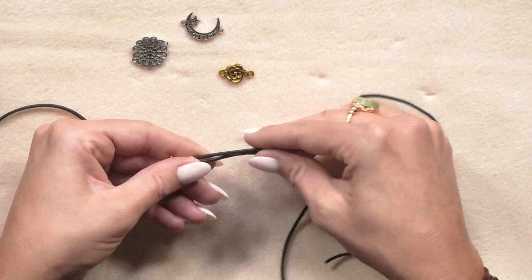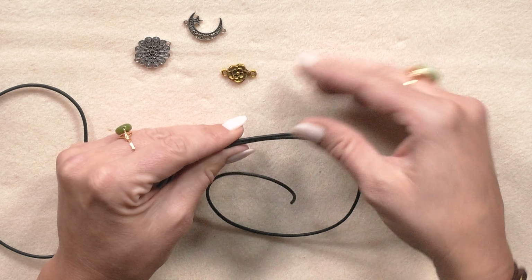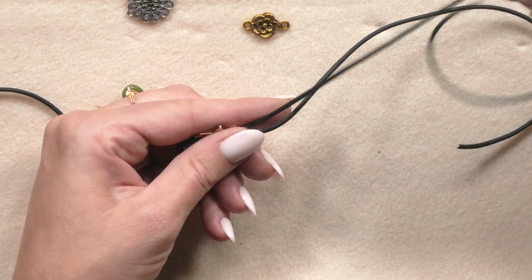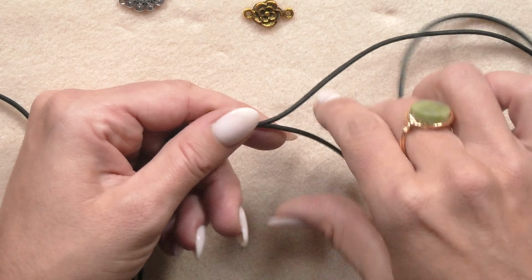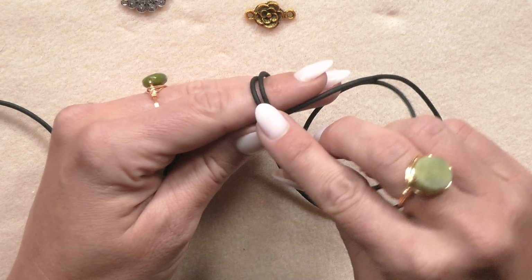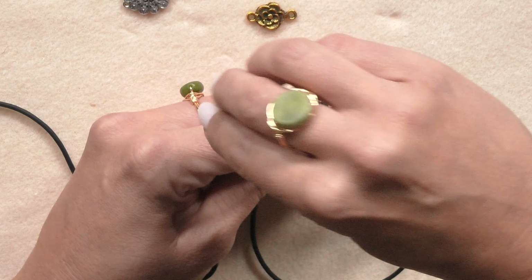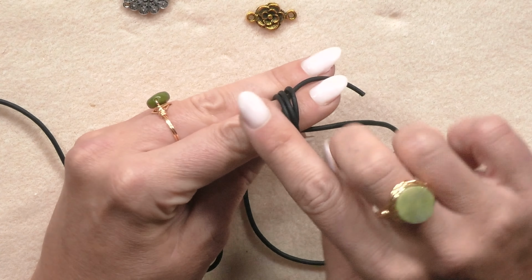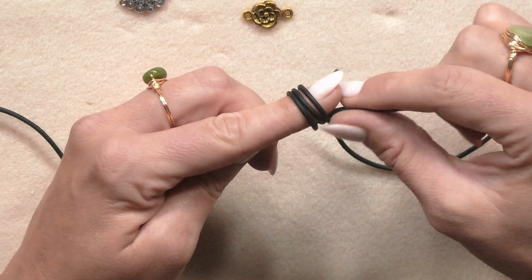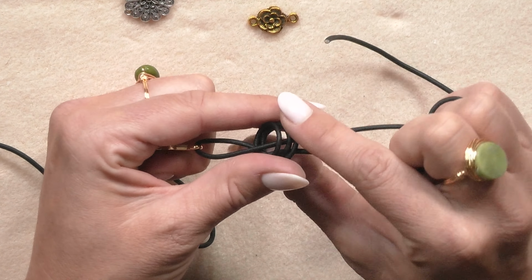Hold your connector in your hand. And I usually kind of pinch this part in a way and coil around my finger and the short piece of leather. So take the long piece, coil, 1, 2, 3. Connector still in my hand, put that through the channel and slowly pull. See, it makes that nice little loop, and pull.